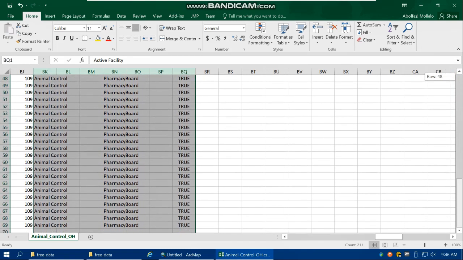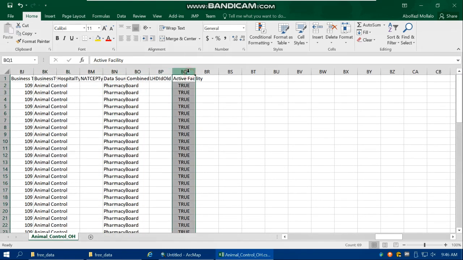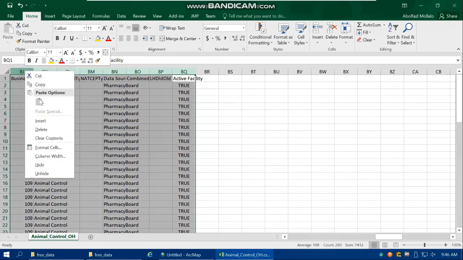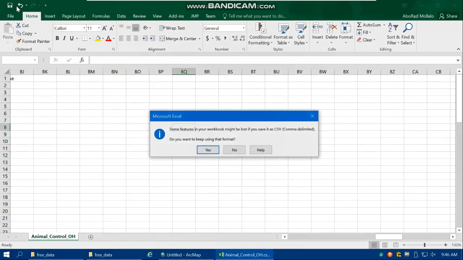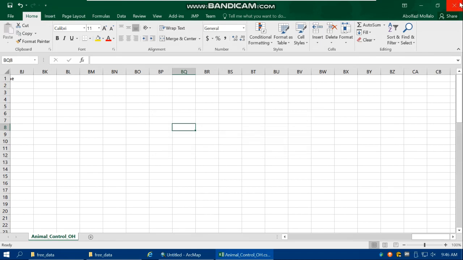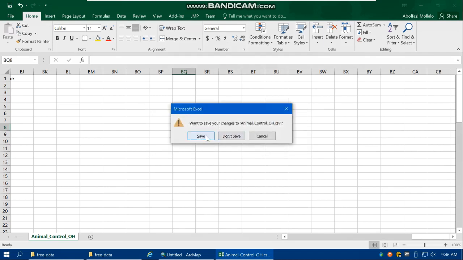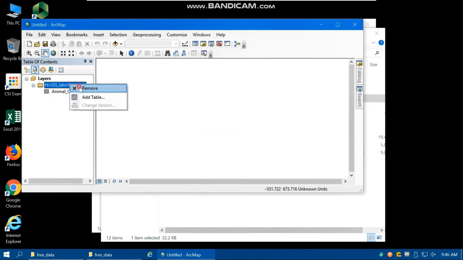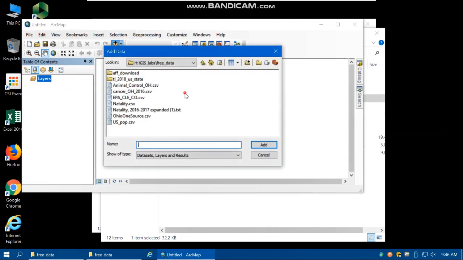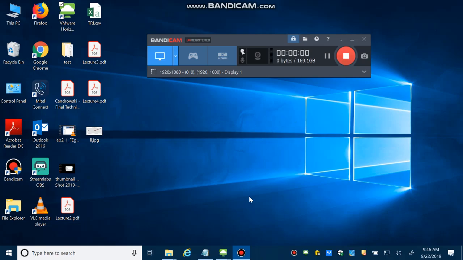This field also doesn't contain any useful information. And after that, save it, yes, and then we already saved it. So you need to remove this file and then load the new version.